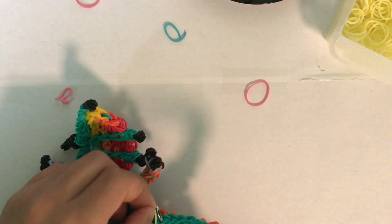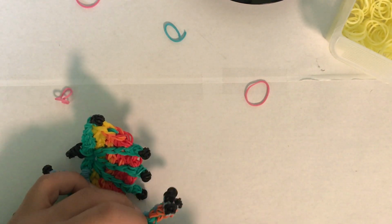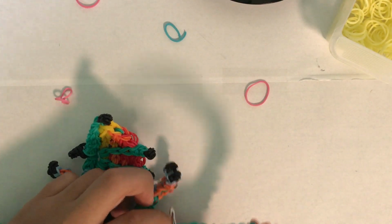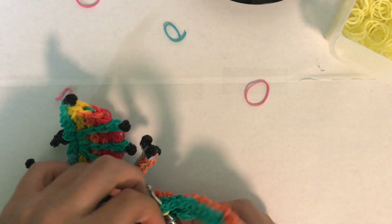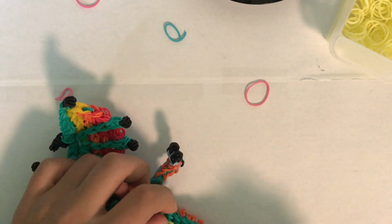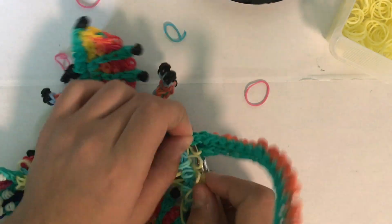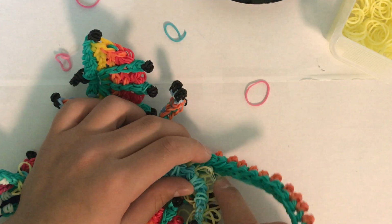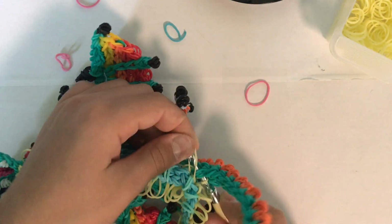But this is only one side. We'll have to do the other side. And if you want to stuff it, then we'll stuff it then. So still going through the 2 sets. Still have a ways to go, but we're getting near the end of the project. It's the last part of the project.